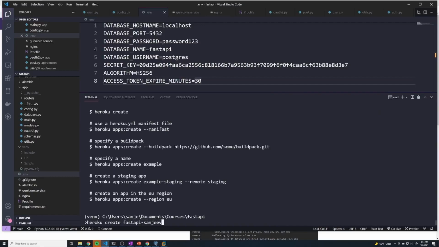And keep in mind, these app names are global. So if I deploy my app as fastapi-sanjeev, you will not be able to create an app with the same exact name. That's because to actually access our application once it's deployed, the URL is going to have the specific app name embedded in there. So it has to be globally unique. So if it says your app name is already taken, then just try a different one, maybe add a couple of numbers at the end. It doesn't really matter what the name is.